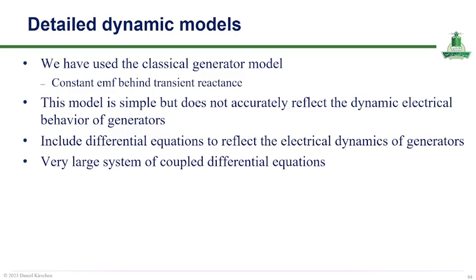Okay, this is the last slide. This slide introduces the concept of detailed dynamic models for synchronous generators in power system stability studies. In the previous analysis, the classical generator model was used, where each generator is represented by a constant internal electromotive force, or EMF, behind the transient reactance. Although this simplified representation is very useful for understanding the basic principles of transient stability, it does not fully capture the actual electrical dynamics of synchronous machines during disturbances.